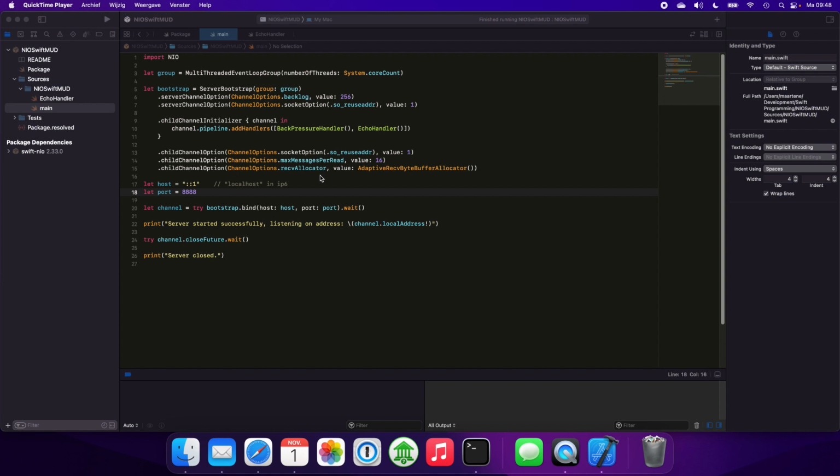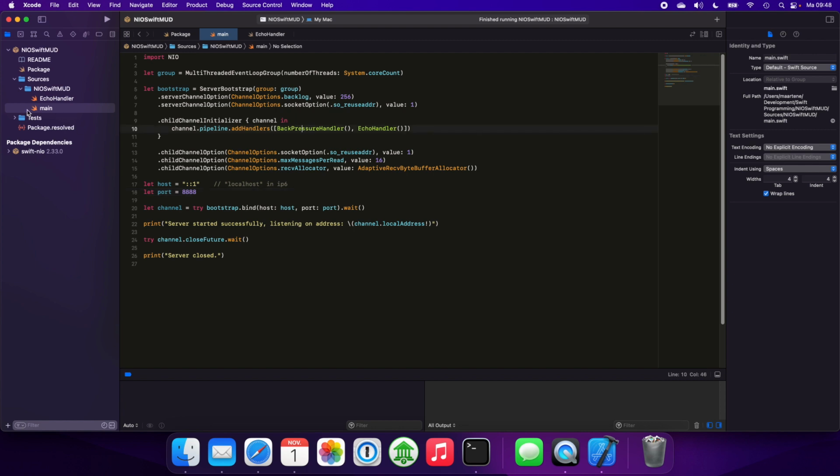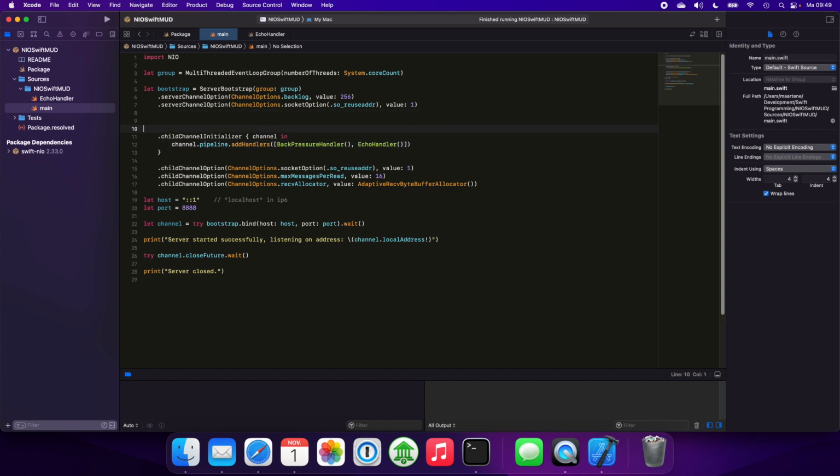So basically at the end of this episode we have more or less the engine for our game available. We will add stuff to it later on, no worries, but the basics, or at least the happy flow, will be there. So where did we leave off? Well, we have our main.swift file, and we have a pipeline with two handlers, and today we're going to increase the pipeline, or redefine the pipeline as follows.